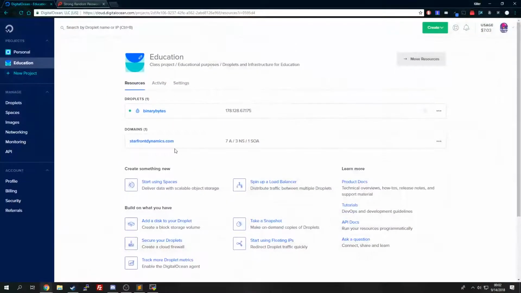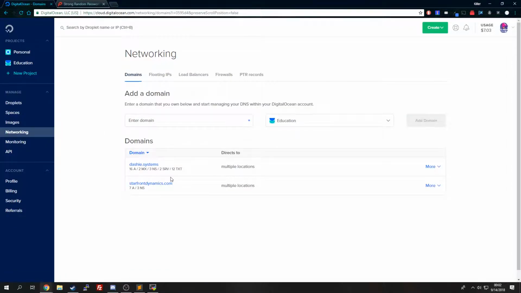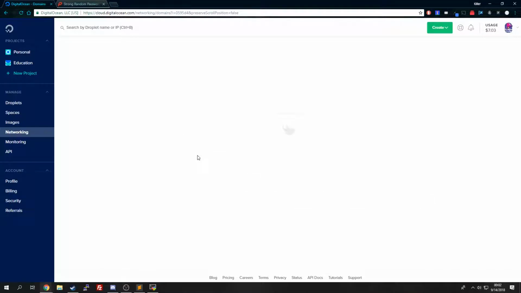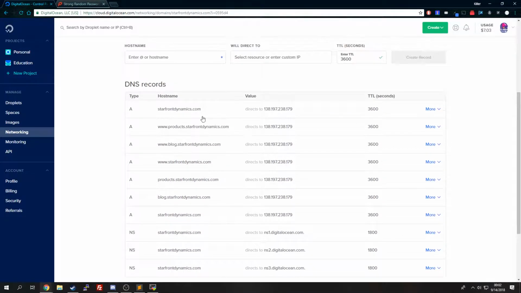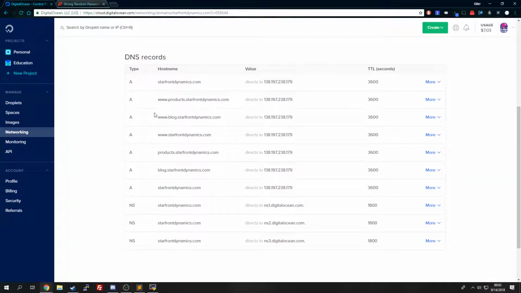While that's running, let's go back to DigitalOcean. One of the things that's really cool about this is that you can set up name servers for your domains that point to DigitalOcean, and then add those domains to DigitalOcean. Then you can manage them and set up the records. These are the DNS records. Later on in another video, we will be going over how to set up virtual hosts, which is essentially having a bunch of different domains.